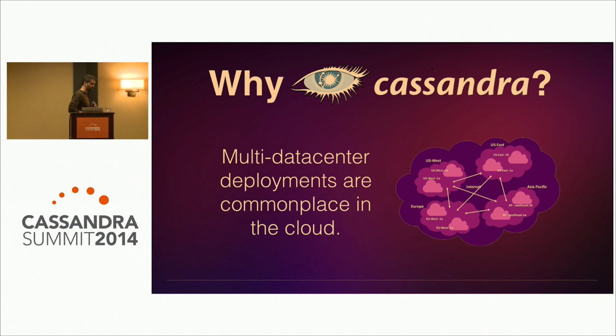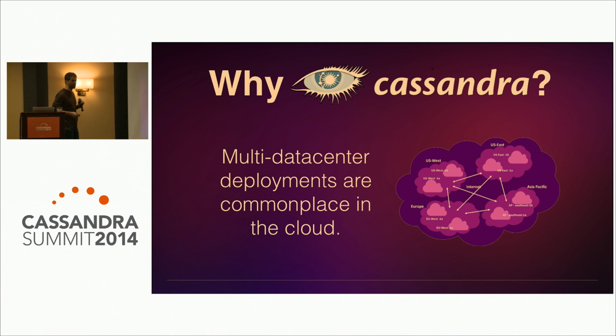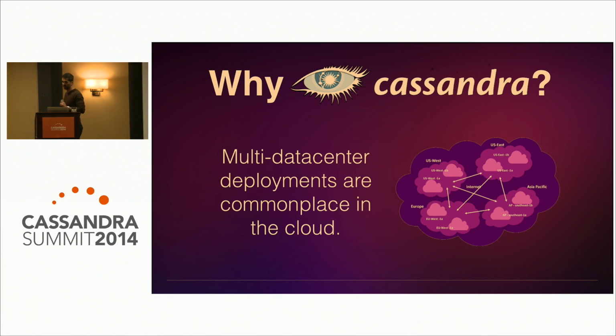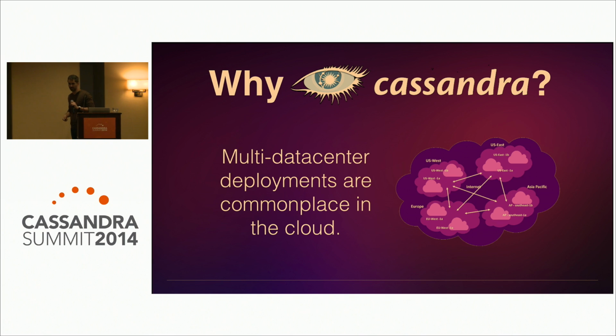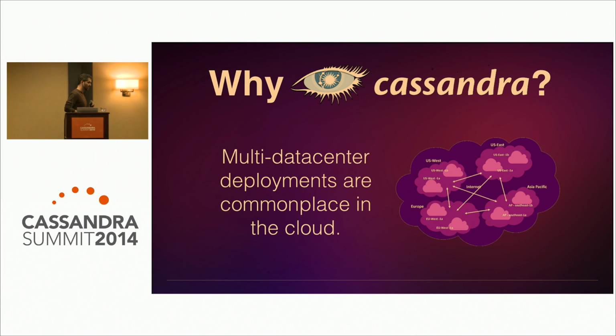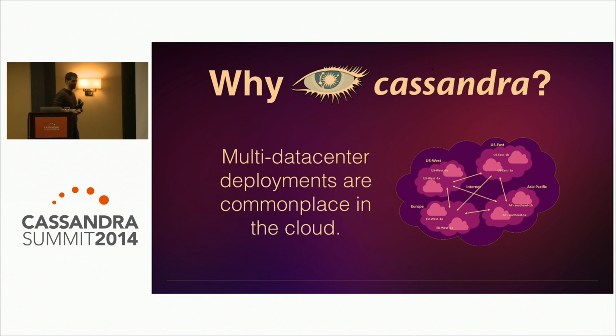I remember when I used to be a Unix administrator for CitySearch, we had 2 data centers, one in Los Angeles, one in Chicago, and that was cutting edge for us to have that kind of distributed system. But even then, it was just a master-slave failover. Nowadays, with Amazon and with various cloud technologies, it's very easy and commonplace to be deploying your application across multiple data centers. Cassandra is the best data store to support that.